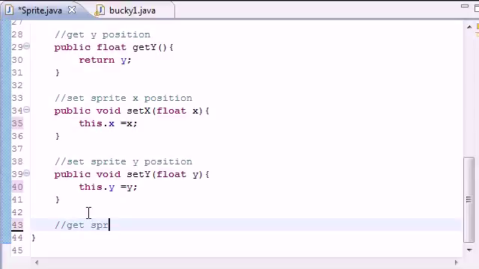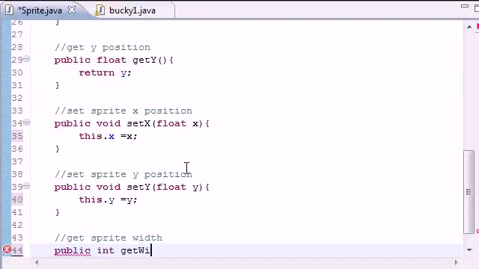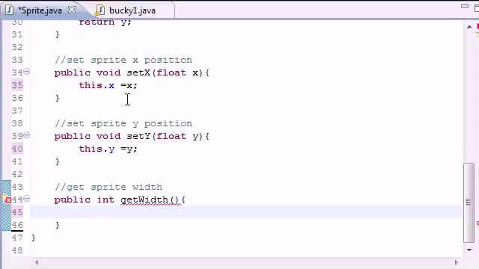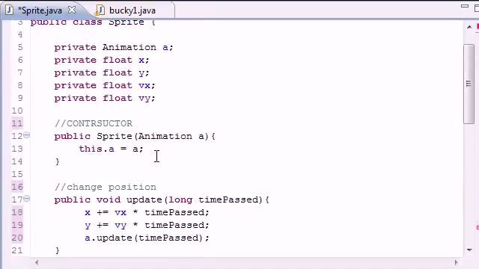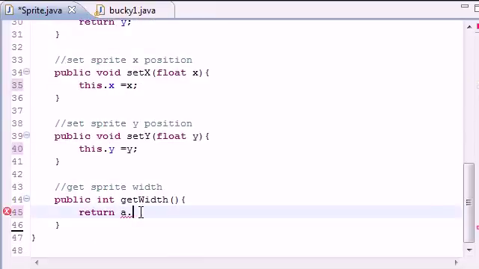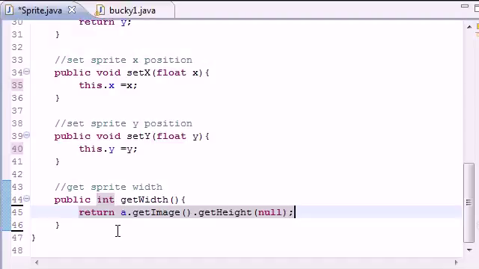So let's go ahead and get the sprite width. How do we do this? We do public int getWidth, and in order to get the width of your sprite, let's make a return. Our sprite is pretty much an object in A, and remember, this is because in our constructor we set the sprite equal to an object A. So whenever we refer to A, it's pretty much the image. So A.getImage().getHeight(), right there. It's a built-in method. And for the image observer, just put null, because we didn't learn about image observer and we don't need to know it for now. So when you've got your sprite, you have to get the image, and then you get the height, and this gives you a return value in pixels of how tall your image is.